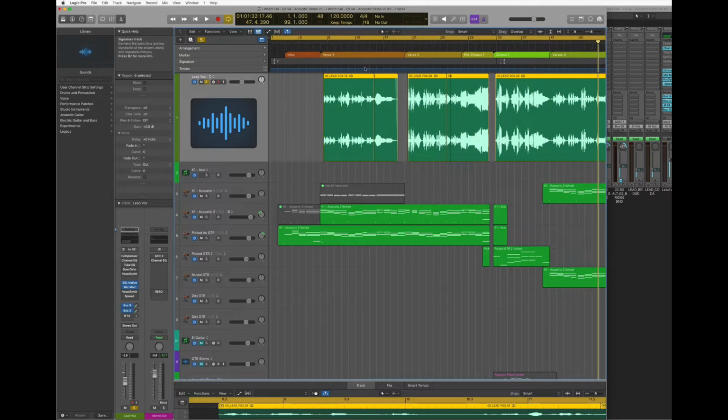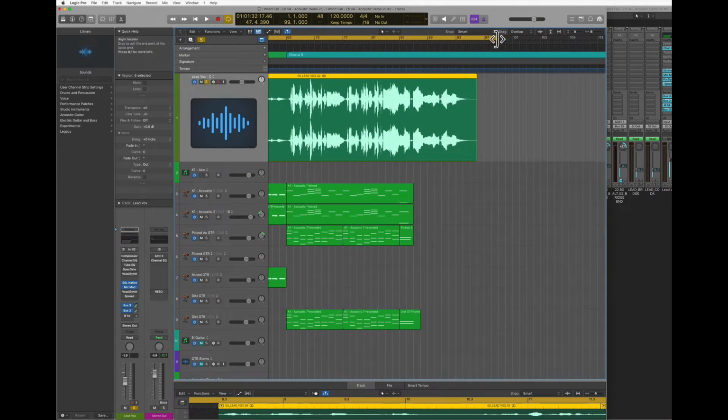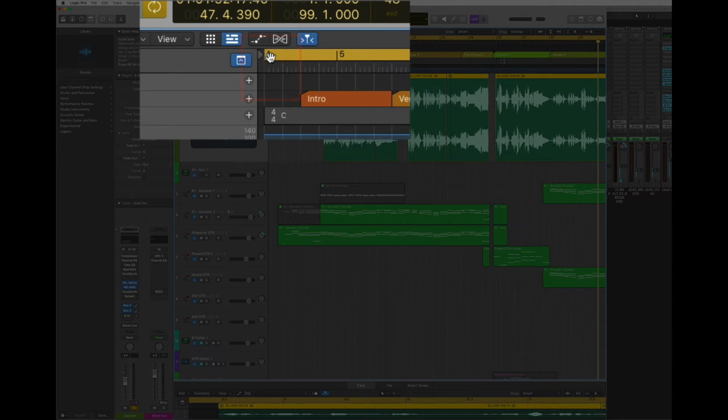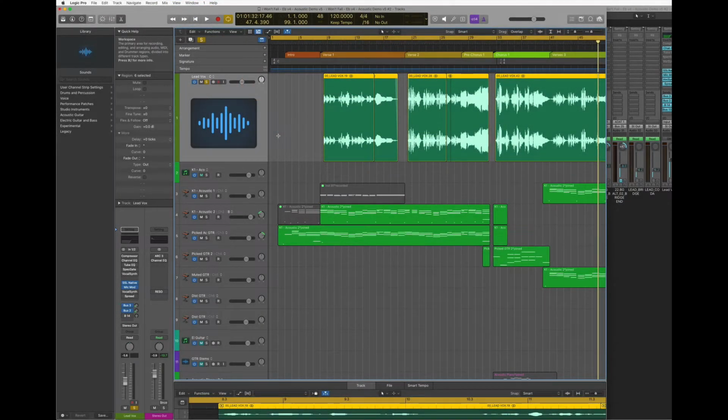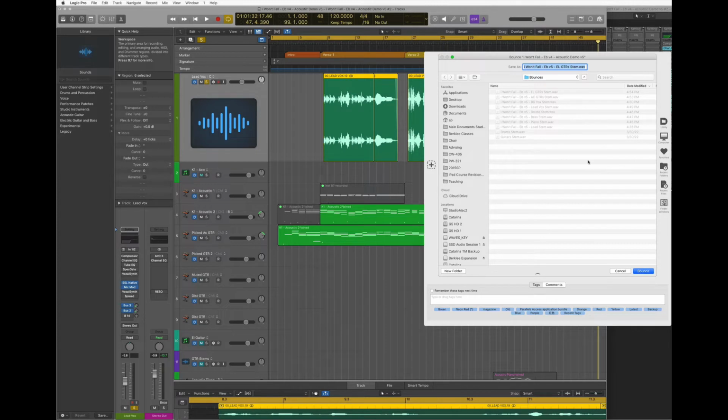I'm going to make sure that up here in the selection I have my entire song with a few bars extra. And I'm going to make sure that the selection starts exactly at bar 1 at the beginning of the project. And then I'm going to bounce it. In this case, I'm going to name it lead stem.